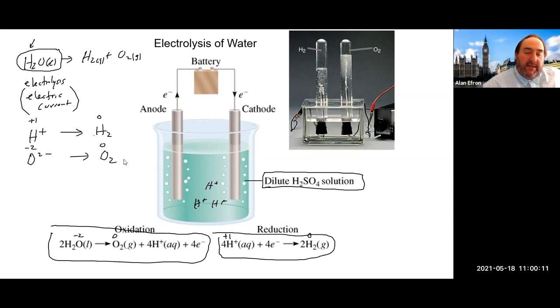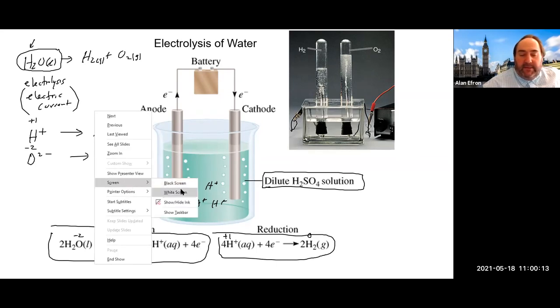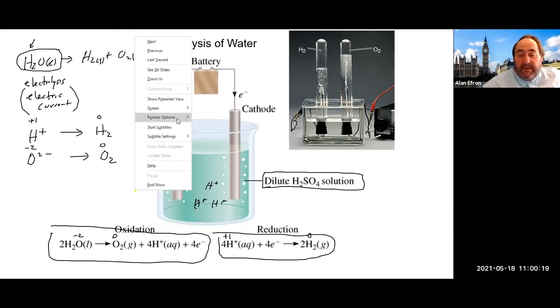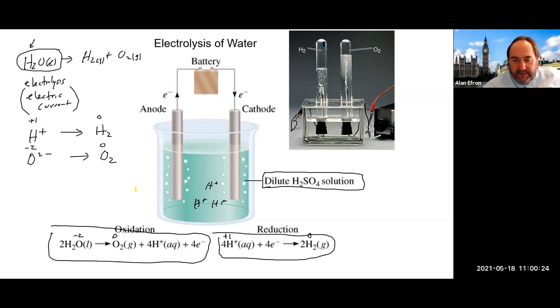We also see a couple of things as well. When you look at the test tubes there in the picture, that is the collection of the gas, and the gas is being collected in this empty space here, right? This empty space is really not empty. It has hydrogen gas and oxygen gas. Basically, these test tubes are filled with water. So as the water is being broken down into hydrogen gas and oxygen gas, they're being fed into these test tubes. The water that was in there originally is coming out.